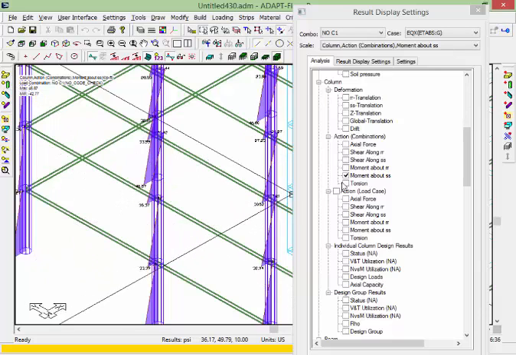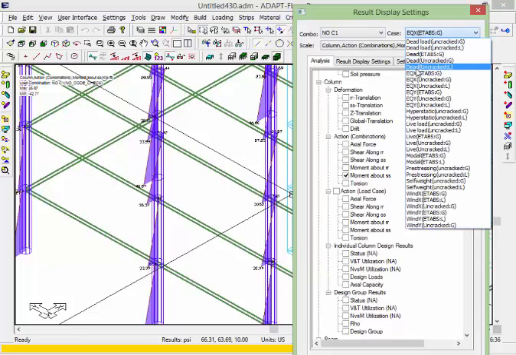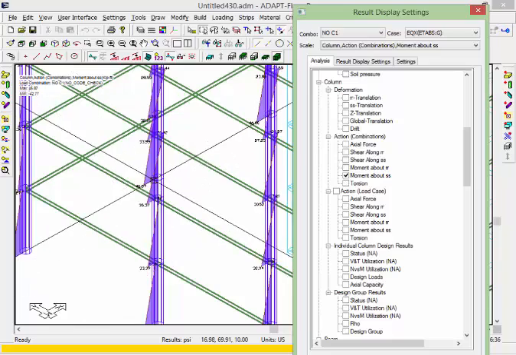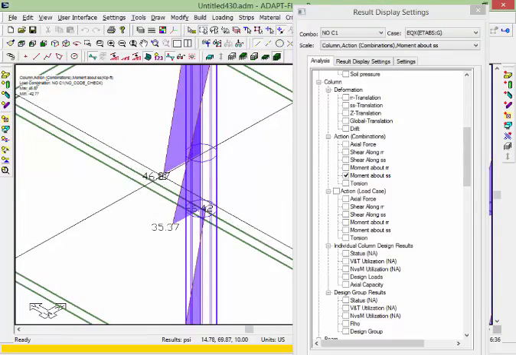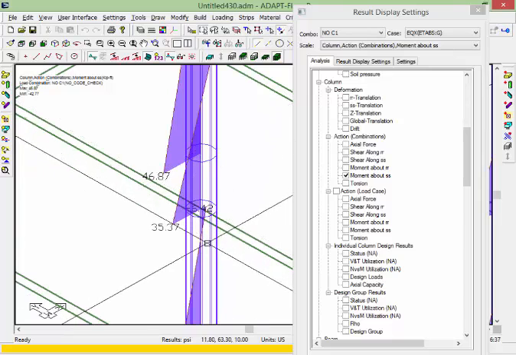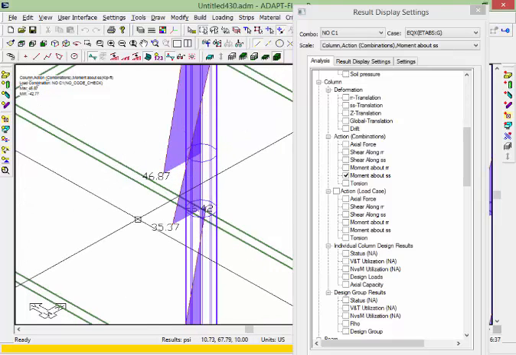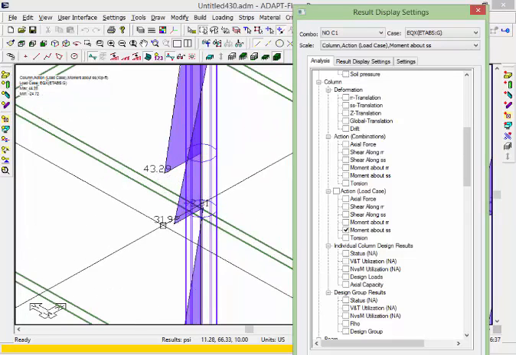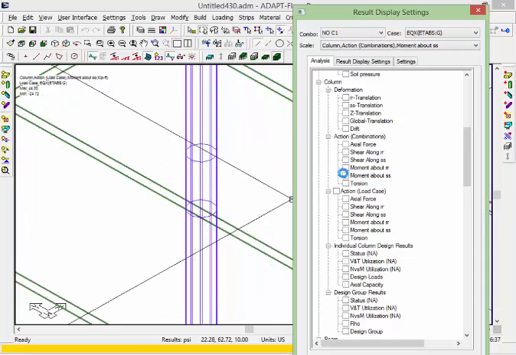to Builder. And for EQX, we could also look at the global results from a load case standpoint for moments about S. So these are the moments from ETABS. These are the moments related to the rerun inside of Builder. And just picking a couple of values here, you can see this is 46.87, 35.37 in Builder. And if I look at the reactions that were from ETABS, we have 43 and 32. So they're quite close in this case.